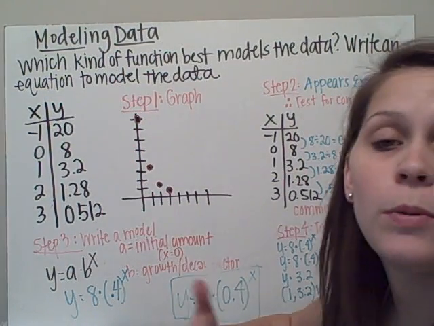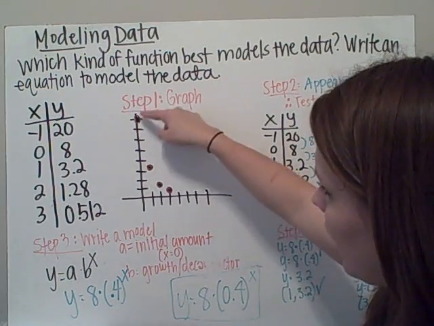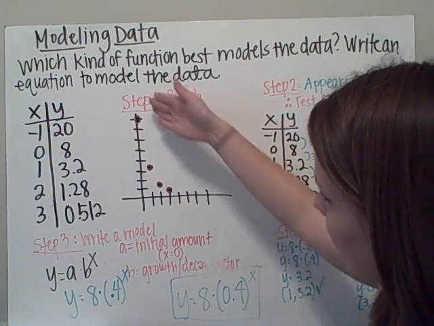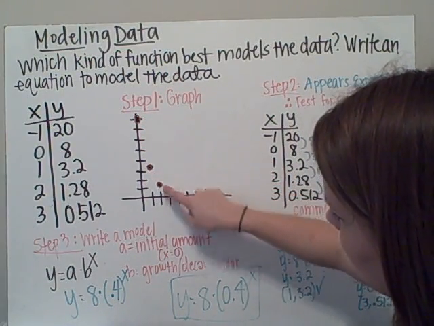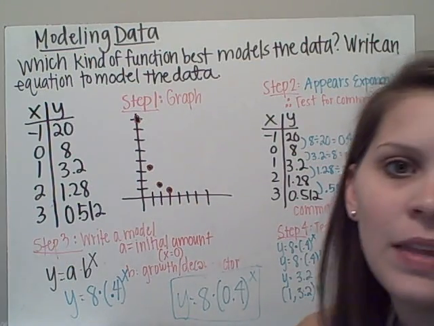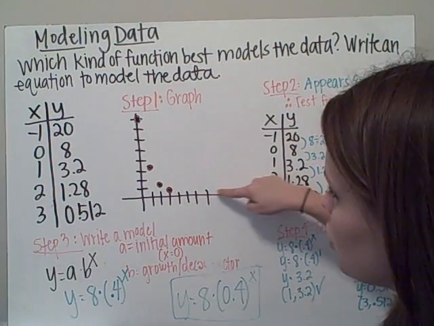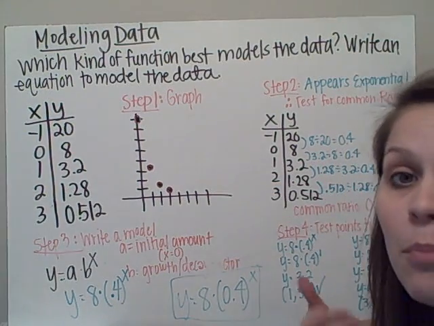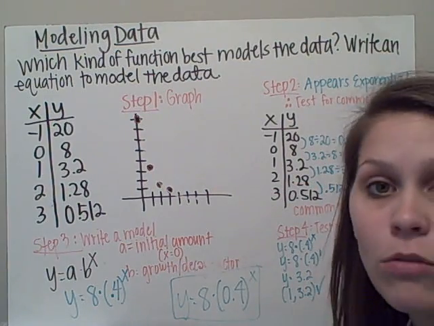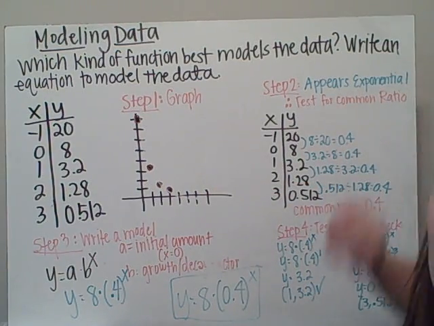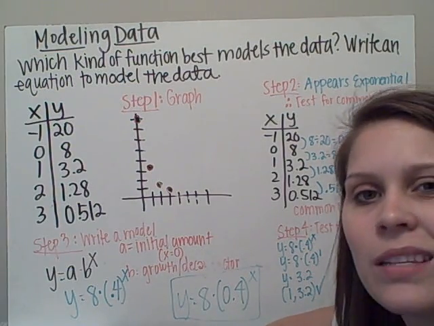Step 1 is going to be to graph your information. So if you see here, I have graphed these points. And if you notice, it starts up way high and it goes down quickly and it's starting to hug the x-axis. It has not gone below the x-axis. So looking at the shape of this graph, making that kind of L shape, it appears to me to be an exponential. But this graph only is what it appears. We need to make sure.